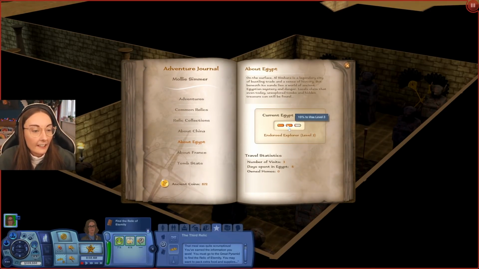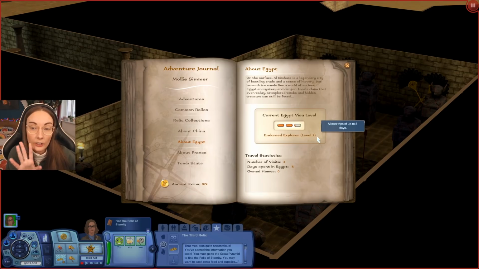I am currently a level 2 in the visa level. My lifetime aspiration is to reach visa level 3 in all 3 countries of World Adventure. So we have Egypt, China, and France. I think I'm gonna do China next. Loads of you said, oh, you should probably go to China first because you can unlock a magical hammer or something that can help you clear the big rocks in Egypt. So my bad, I didn't know that.